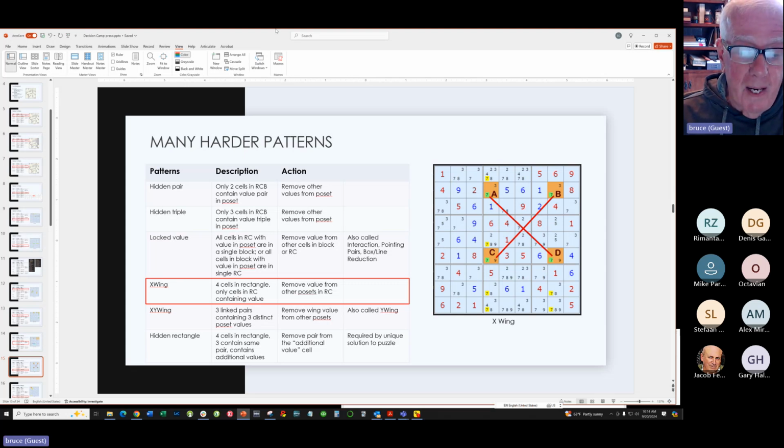So that means that either A or C must be a 7, and either B or D must be a 7. Thus, no other cells in columns 4 and 8 can be a 7. So you can remove 7 from the posets. Those are the 7s shaded here in yellow. This is the most common form of an X-wing, but actually there are more variants.